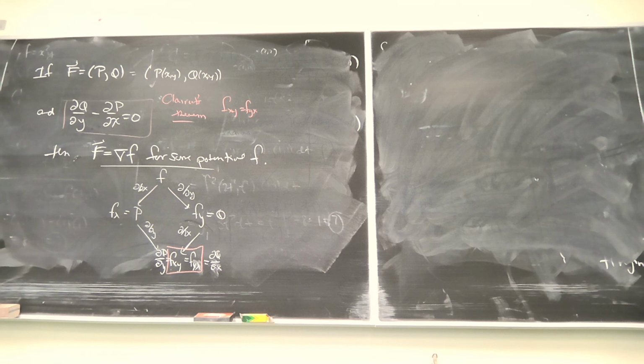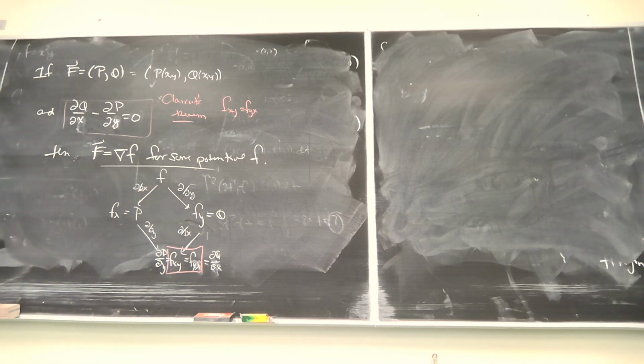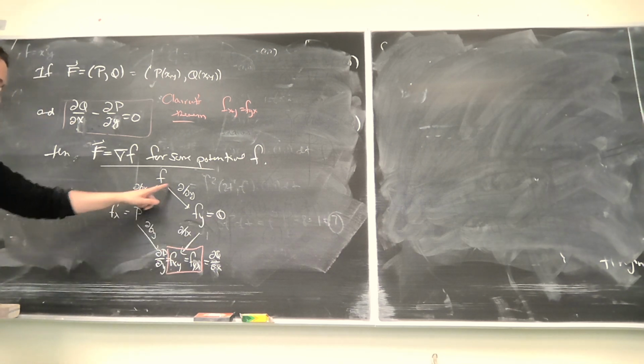Yep. So shouldn't it be dq dx and dp dy? Did I do it backwards? Every single time. That's on video. Yeah. I did that in an earlier class and told myself I wasn't going to do it, so I reversed myself when I wrote it down and I still got it wrong. Yeah, dq dx, dp dy.